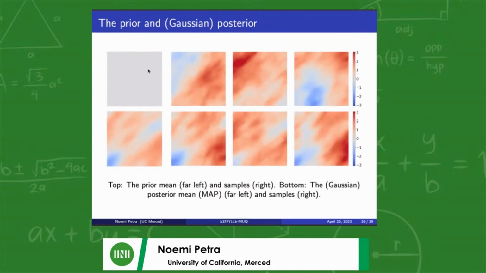For instance, you could look at the mean of the prior and then take some samples. Basically, this shows how much variation you have in your prior. At the bottom figure I show the MAP point and then samples from this Laplace approximation. As you can see, the samples are quite less varying, which shows less uncertainty or less variation when compared to the prior, as it should be, because using the data, we basically reduce the variance of the prior quite a bit.